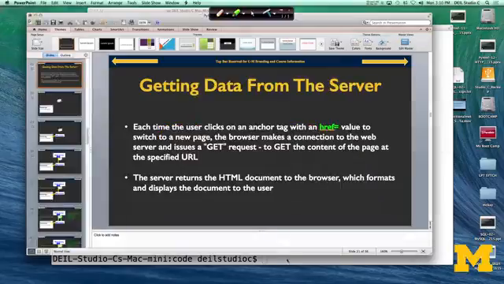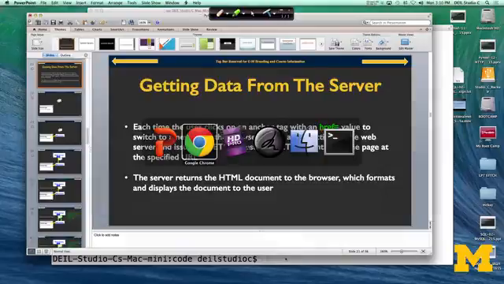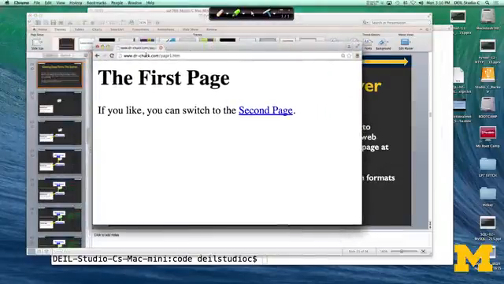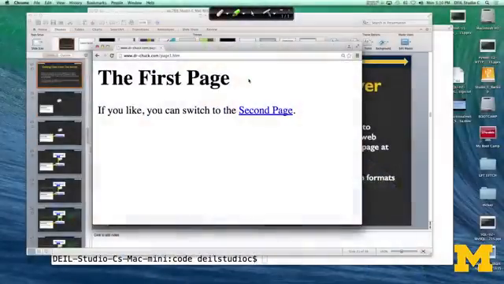Okay, so let's find my web browser. Okay, here's a happy little web page, right? Here's a URL, drchuck.com/page1.htm. And so it's a rather nondescript web page. The only thing that you can do is go to a different page. So right now, this web browser is not talking to any web server at all. And at some point, I hover over this little link and I say, oh, I would like to get this other page. And so I click the button.